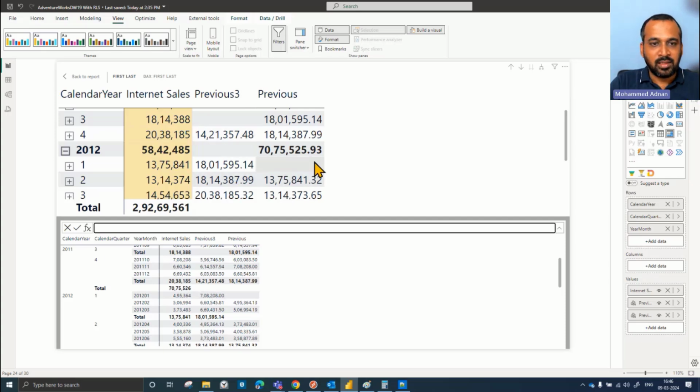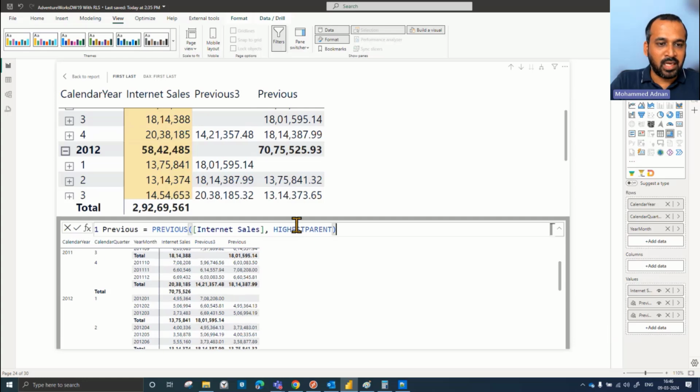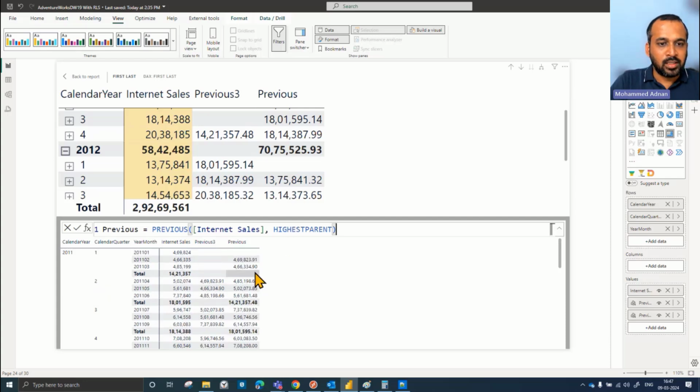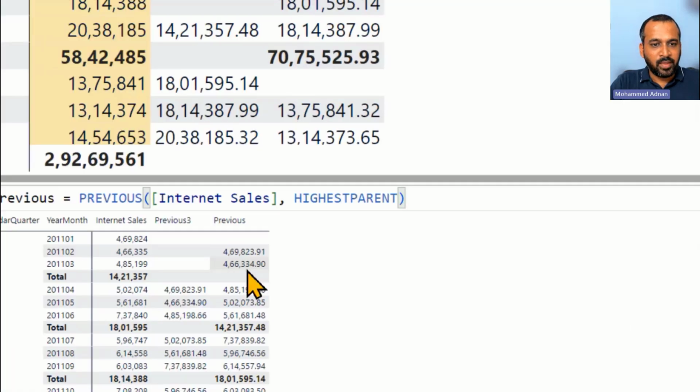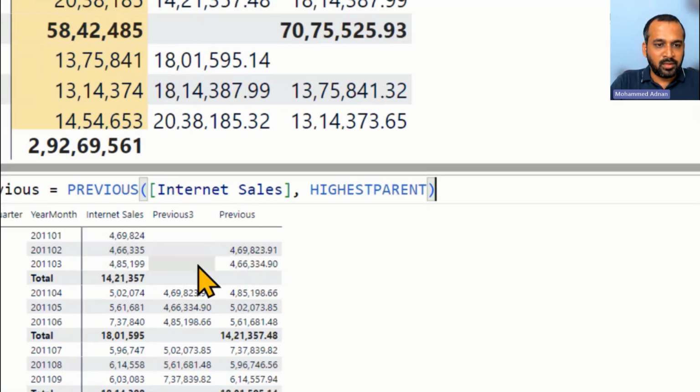And another thing here is that we have a previous option, which, if I click here and edit, we have it here as highest parent. So that's how we can reset the value. So here we have a highest parent and it is resetting here. For now, if you also look here, this is showing for this one previous 3, 1, but this is only one row. If you don't add any number, it will be 1 by default.